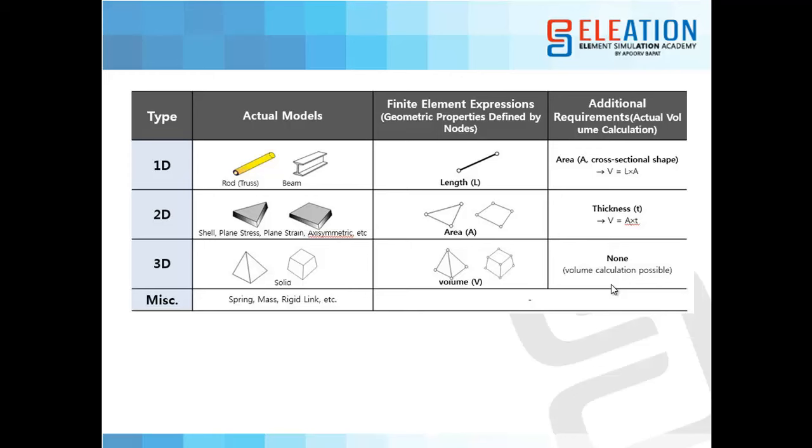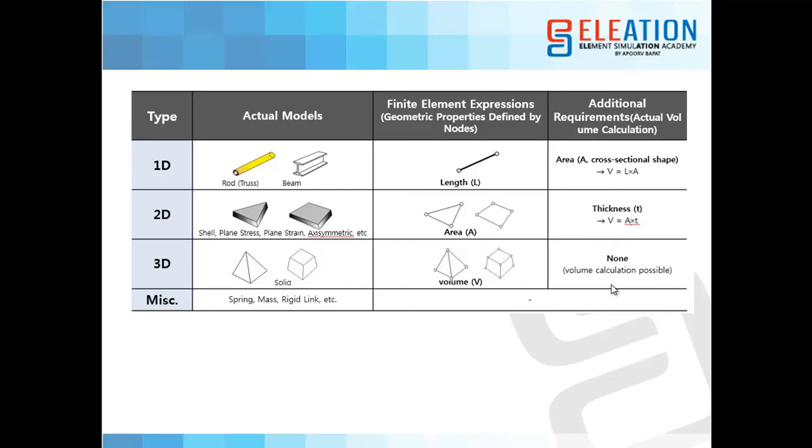But in the actual case, we have to provide a complete volume to solve this problem. So we give the cross-sectional area shape as input in the software. To calculate or assume the volume, my software takes the length of the element and the area which we have given, generates the volume and solves the model for the entire domain. So in 1D, we create elements along the length of the component and we give the cross-sectional area as the input.